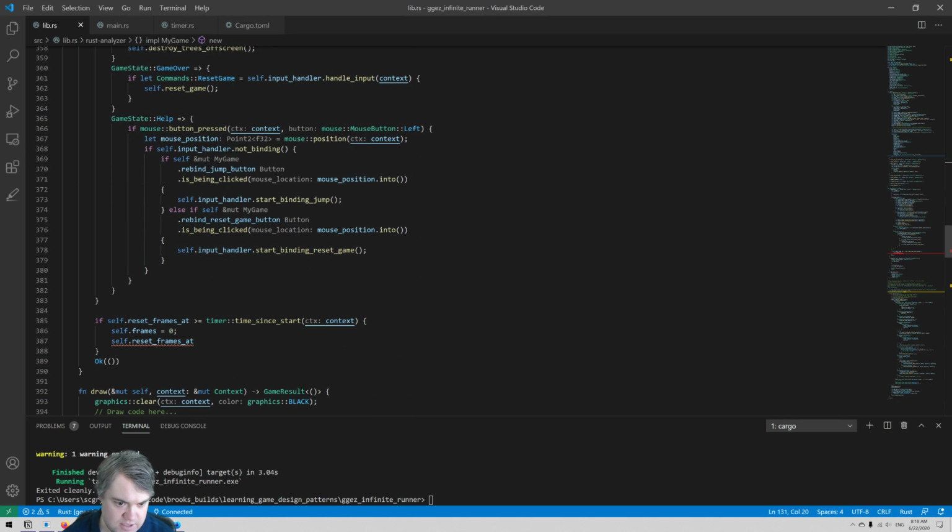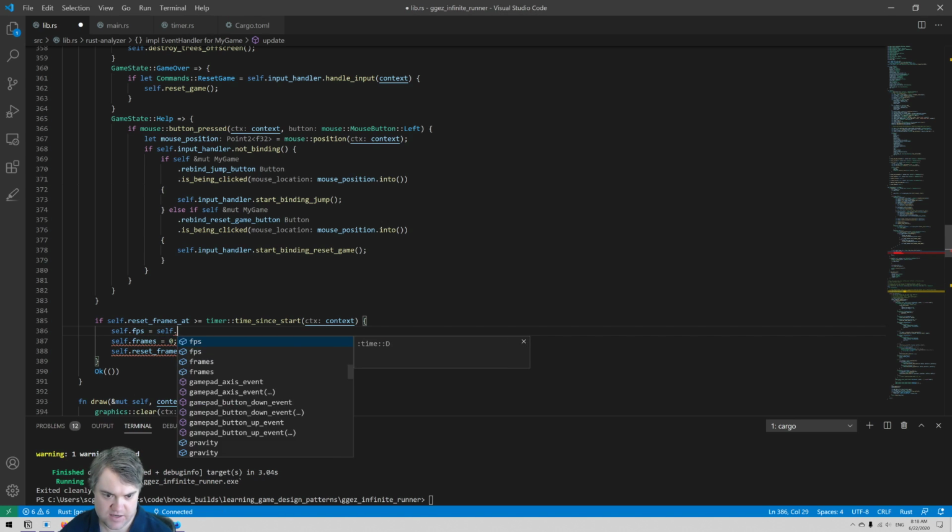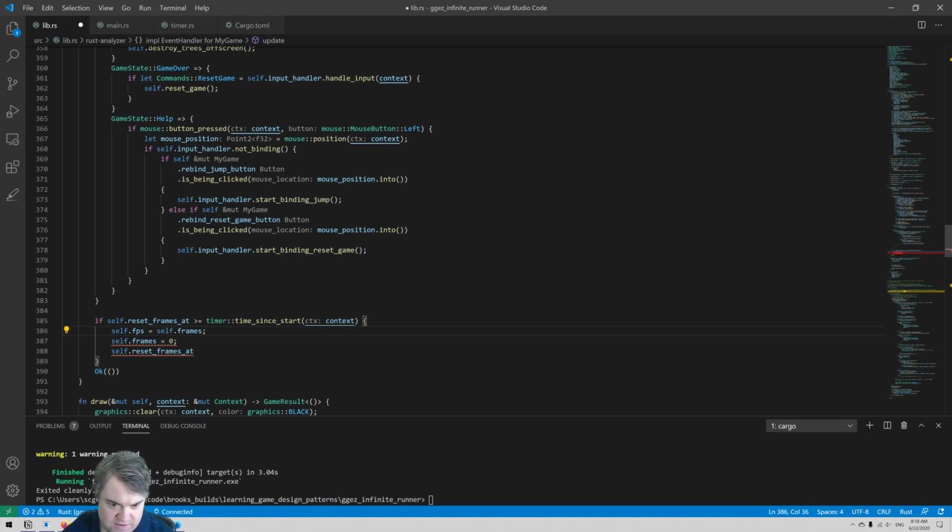Then in our update, before we do this, we're going to do self.fps equals self.frames. So copy that over, reset frames to 0. Self.reset_frames_at is now going to need to be reset to 1,000 milliseconds from now. So that's going to be our timer time since start, context plus 1 second, like that.